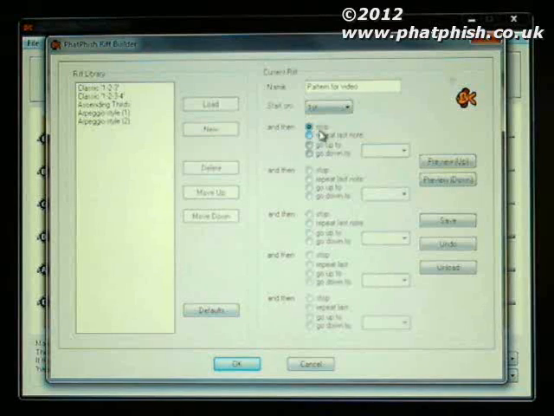Then what do we want to do? We've got options. We can just stop. So basically, that's just going to be playing the basic scale through, because you're playing a note and then stop. But then what I can do for the next note in the pattern is repeat the last note, or go up or down to another degree. So what I'll try is I'll go up.